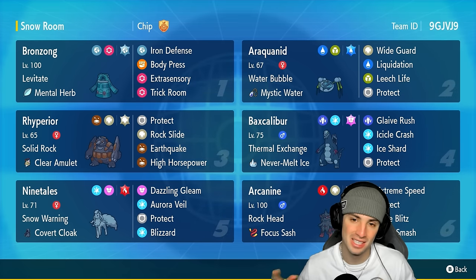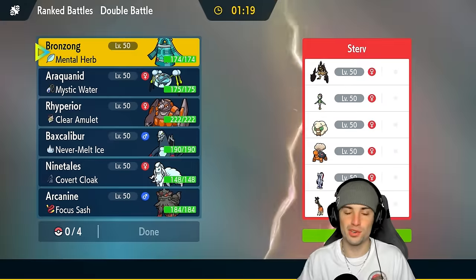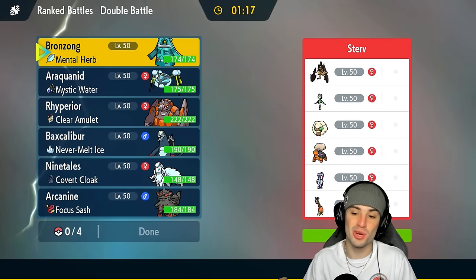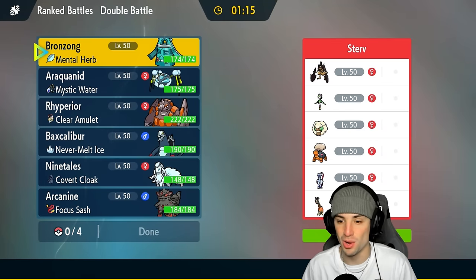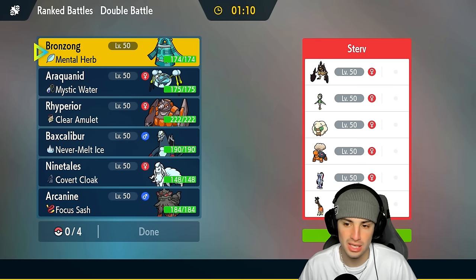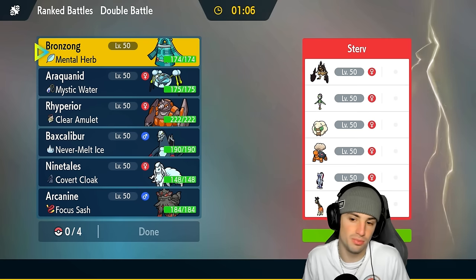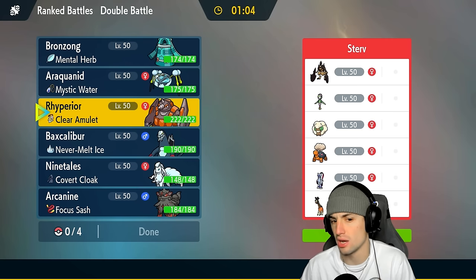But without further ado, let's hop into match number one, showcasing this Rhyperior Trick Room team. First match coming at you guys, and it looks like we are going up against a Trick Room team as well. They got Torkoal, they got Sneasler, they got Glimmora, Cleavor, Hisuian Lilligant, and then on top of that, they got Whimsicott. So Hisuian Lilligant could be a scary Pokemon to lead alongside Torkoal.